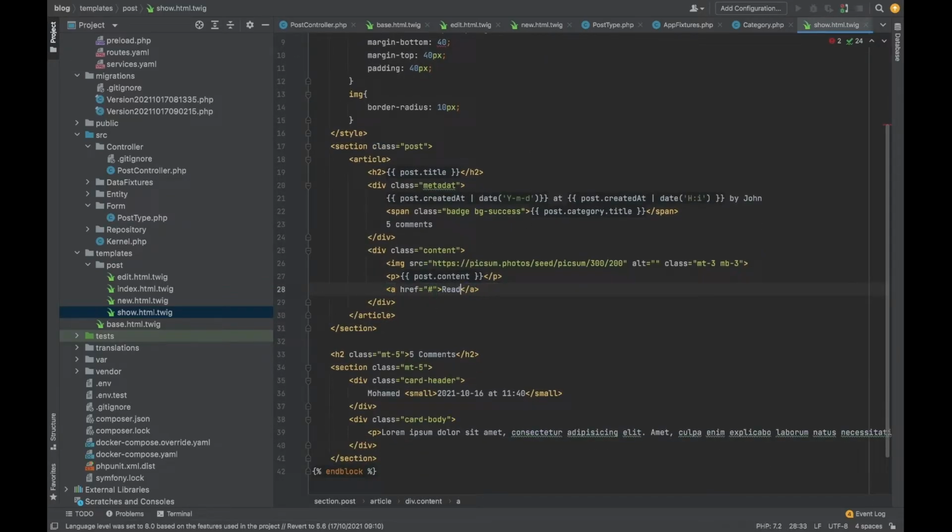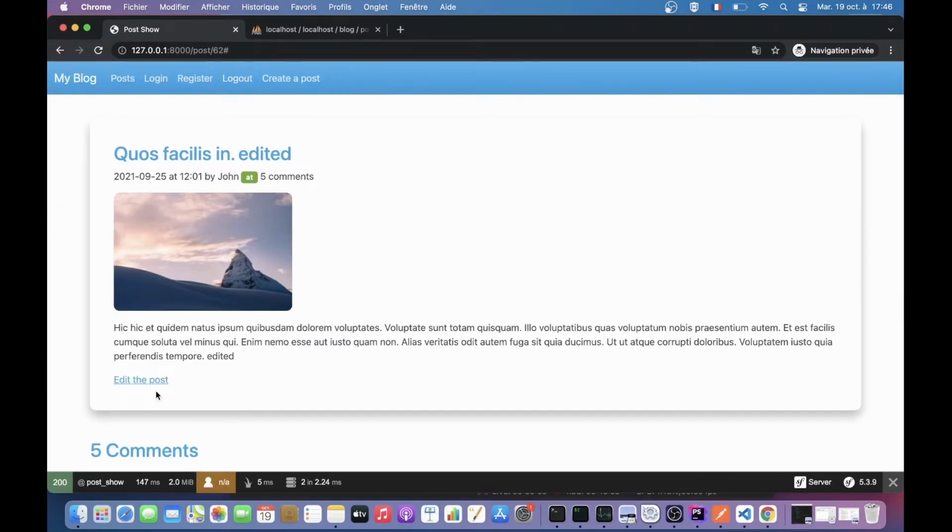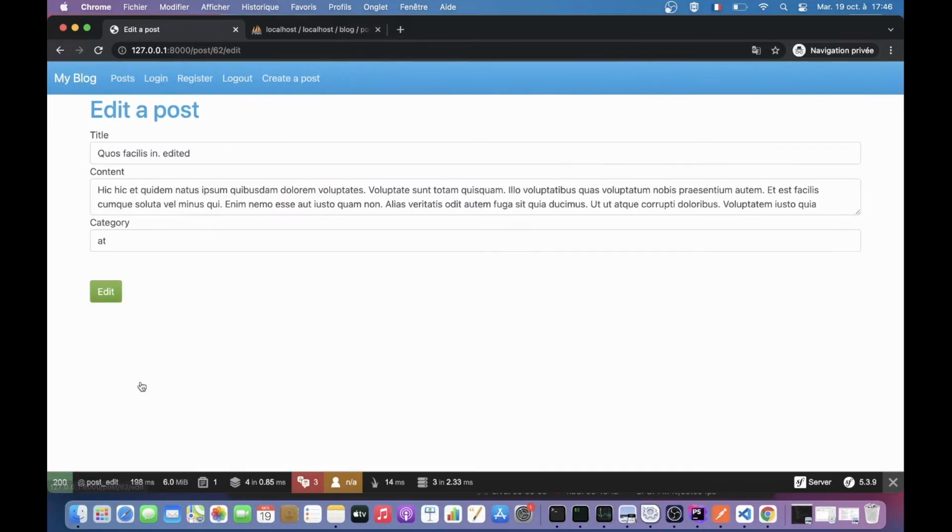I would just add edit the post, and here I will use that helper path, and the path is post edit, and the ID is, I hope it's like this, ID is post ID. So if I refresh, edit the post, it goes to the edit post like this.